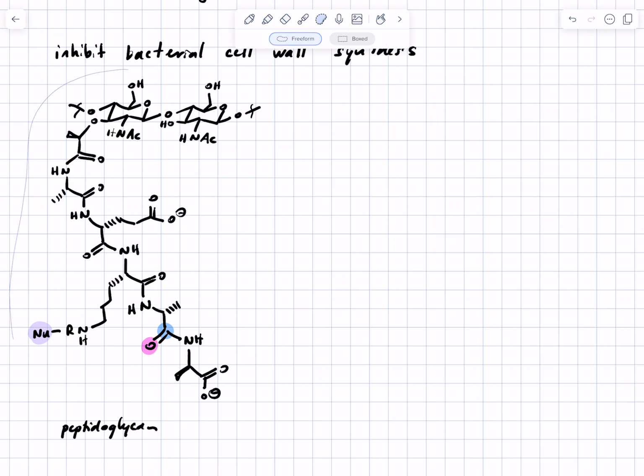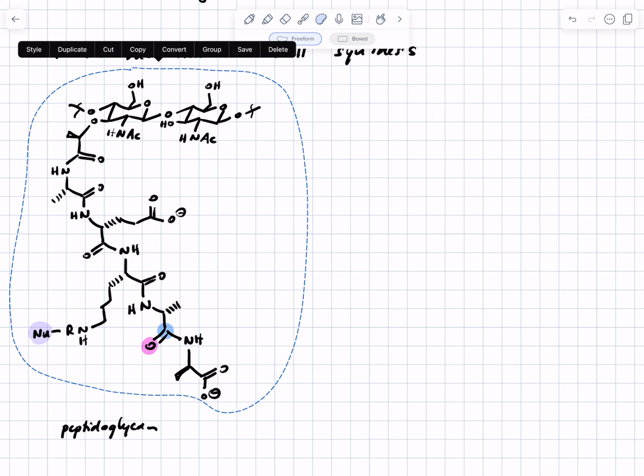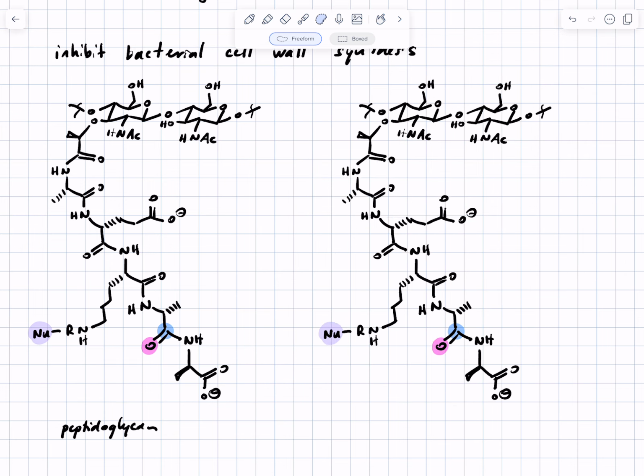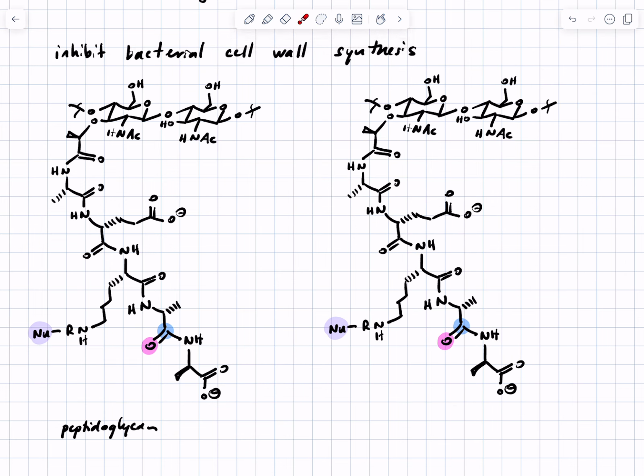Basically, and you don't have to copy this down, right? And it's not important totally for our discussion today. But what bacteria want to do is they want to have this nucleophile attack this carbonyl carbon and do a substitution reaction, a nucleophilic acyl substitution, that if we kicked off all of this as a leaving group, would leave a cross-link between this nucleophile and the blue carbon. Do you see how a new bond between the purple nucleophile and the blue carbon would link 2 subunits together?